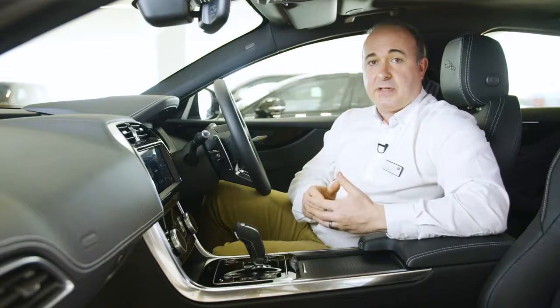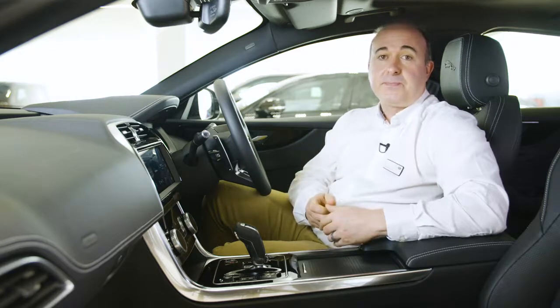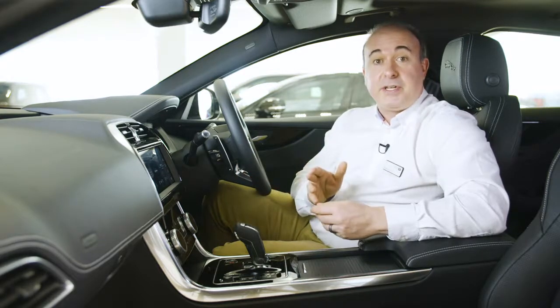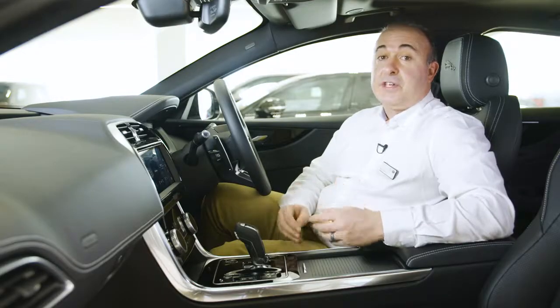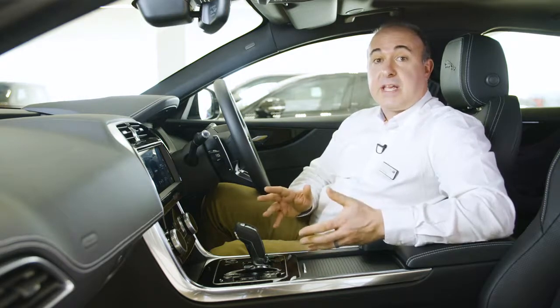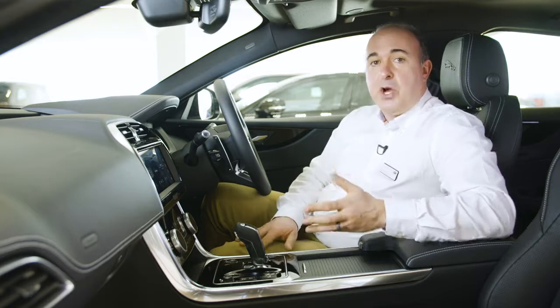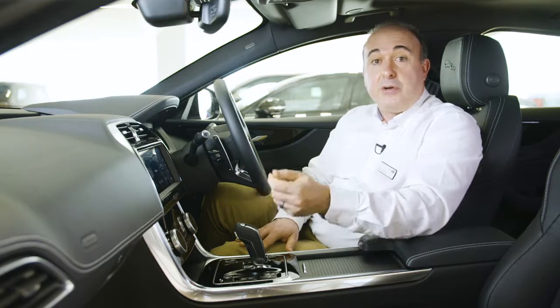XE is equipped with a 4G data connection, providing over-the-air performance updates of the infotainment and other vehicle systems, and allows the addition of new features over time. When an update is available, it will alert the driver via the menu touchscreen and ask for permission to update when you complete your journey. Some updates may require the vehicle to be switched off and locked while the update is carried out. For convenience, these updates can be scheduled for a suitable time within a two-week period. The data connection also enables connected navigation features such as real-time traffic information, parking availability, safety camera locations, live search, and monthly navigation map updates. It also enables the online pack, which allows synchronisation and streaming from various online accounts, including Spotify, Deezer, TuneIn, and Google and Microsoft calendars.